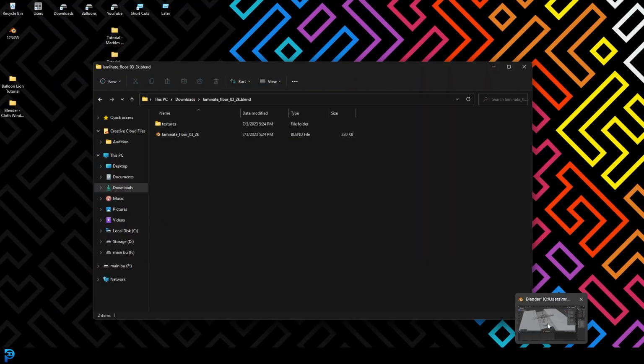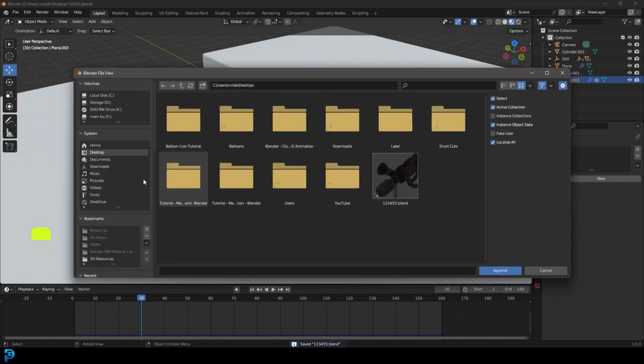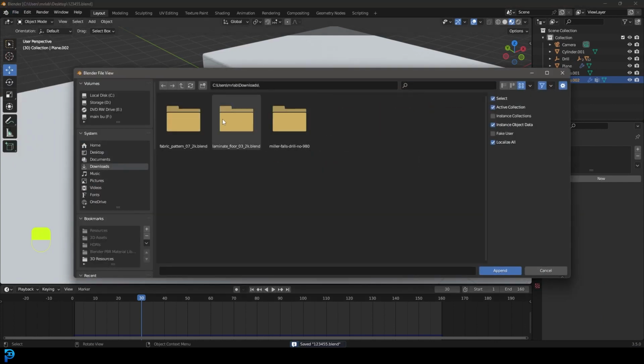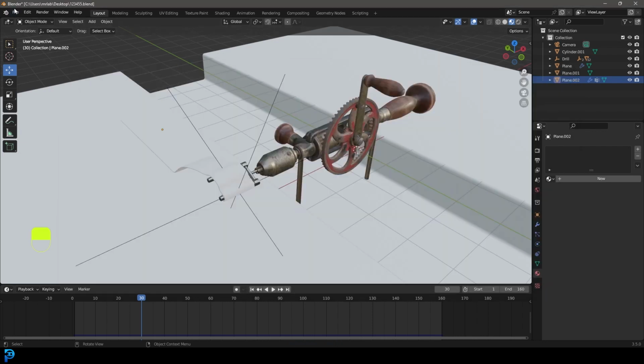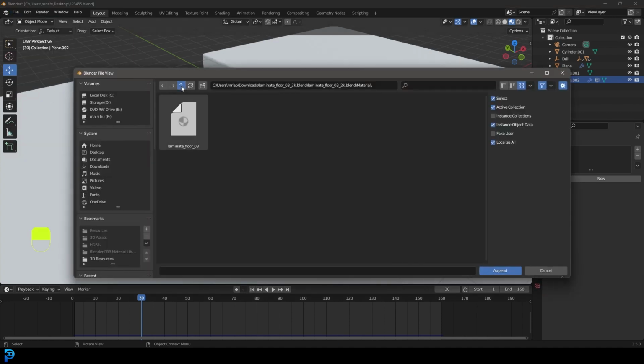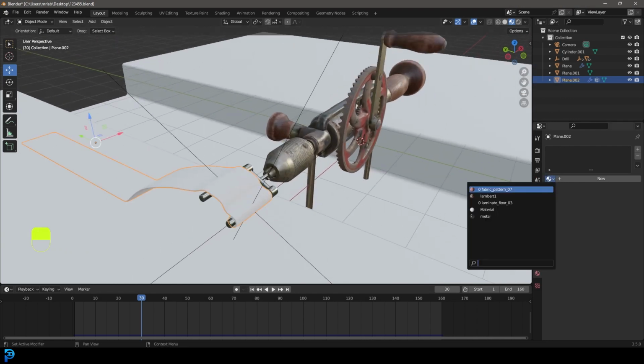And then inside of Blender, to save us some time, we're just going to go File, Append. We're going to go to wherever your downloads is, and I'm going to get the laminate floor material. Click on the blend file, go to the materials file and click on the material. And then I'm going to go File, Append again, go back, and I'm going to find the other extracted zip file, which is the fabric. Click on the blend file, go to the material, click on the material. And now I'm going to grab this fabric material, go to my materials tab, come to the drop down, and click on the fabric pattern 07.